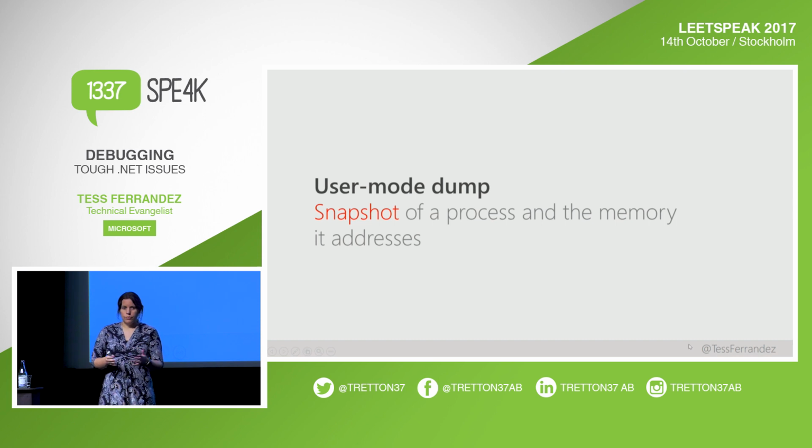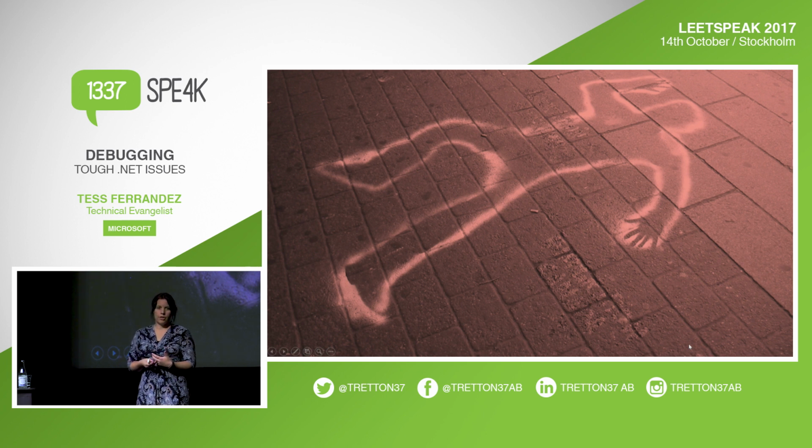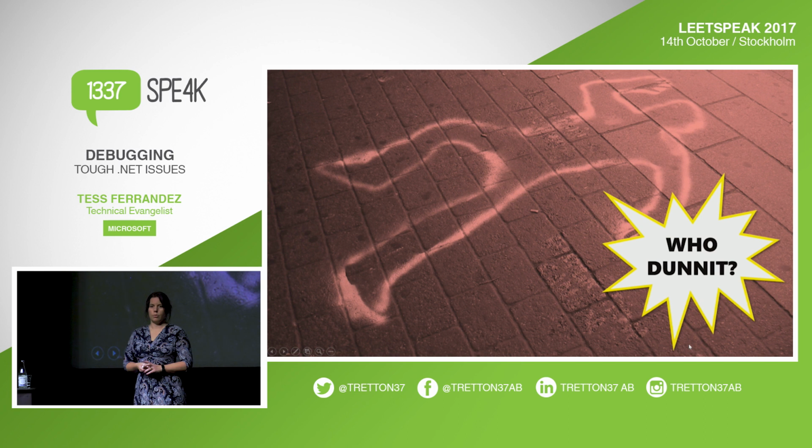So a memory dump, for those of you who haven't worked with memory dumps, is essentially a snapshot of a process. There are two kinds. There's a user mode dump that is a snapshot of a process, and then there's a kernel mode dump that is a snapshot of a full system. So it's a little bit like taking a picture of a crime scene, in that you can't move forward, you can't continue debugging and see what happens next, because it's not a movie, it's just a snapshot. And you can't go back, because it's not a movie again. But you can find a whole lot of evidence of what caused the problem. So that's what we're going to look at today.